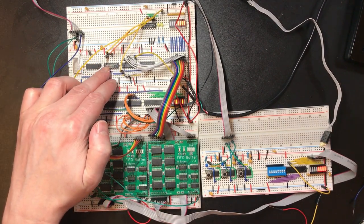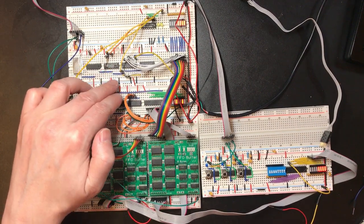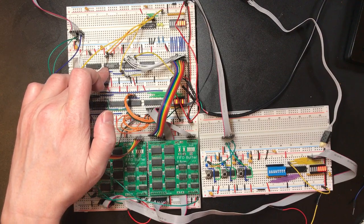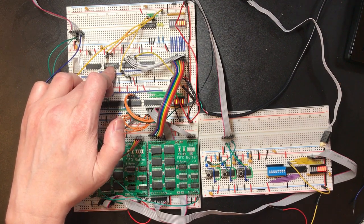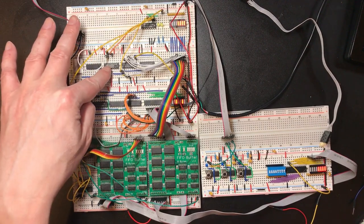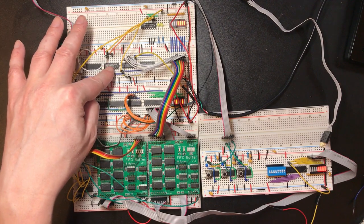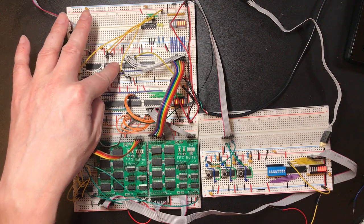Now the transmit counter, that was kind of problematic in that I used an increment and then I used the carry to roll it over and put the set reset latch back into the ready to send state. So it counted 16 bits and our frame for sending isn't 16 bits, it's 10 bits. So I want to rework this slightly. What I could do is actually use the increment line and use parallel load to initialize it to a non-zero value such that it then caps out after the 10 ticks. I think that's going to be easier from a wiring perspective. It doesn't really make any difference to us.